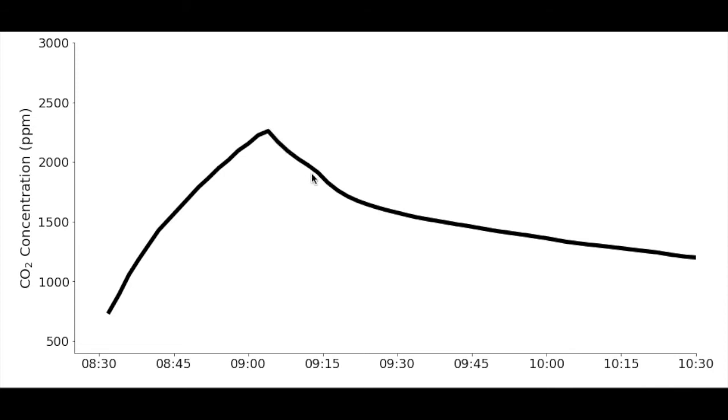And then here is where we see the contribution from the AC fan, the mechanical ventilation, as it's pumping in fresh air from outdoors and pushing out and or diluting the CO2 concentration that's in the space. And we see a strong effect here, and that's because we have such a high concentration, and the outdoor air, of course, is somewhere down here at 400 parts per million. So we're going to see a more dramatic decrease, at least when we start at higher concentrations.